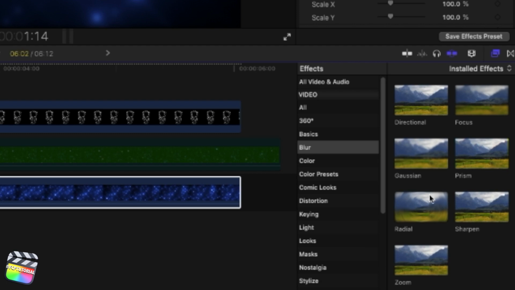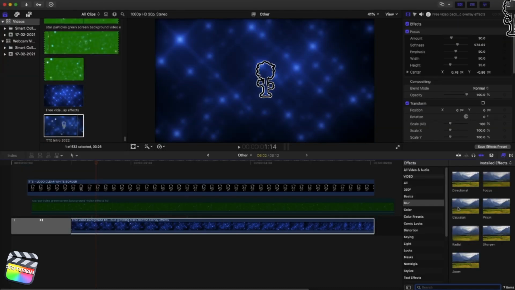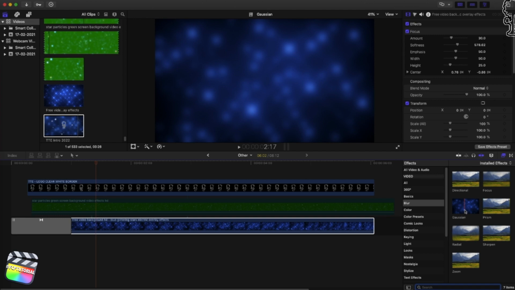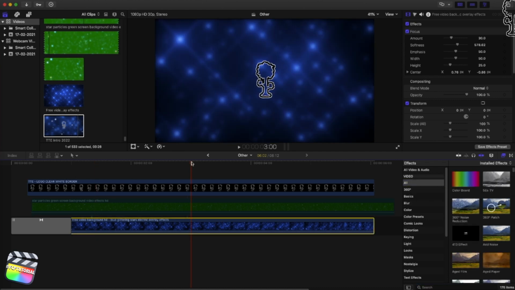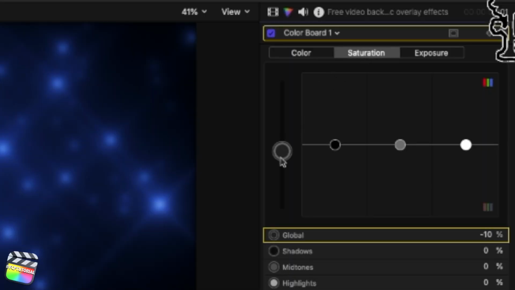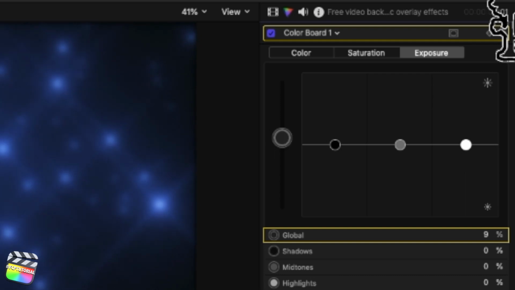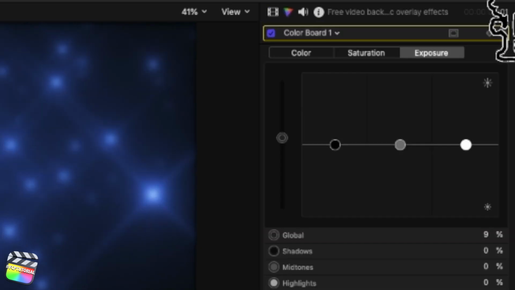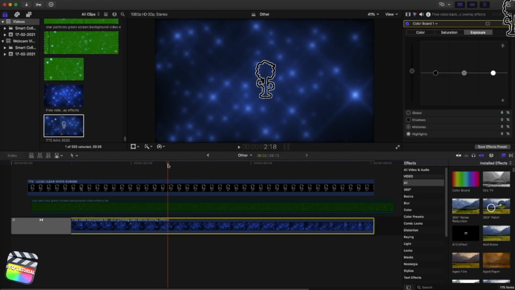I'm showing it off here. Blur, as you can see, is the second one down from directional. If you just select that, drag and drop it into the timeline, you can download presets as well, like preset effects. See there, focus. You can also do other things with saturation. If you want things looking cinematic, I'd recommend turning down the saturation and increasing the exposure, because it makes things look a little bit more atmospherical. I think I've got mine too high, so I think I select it at 6. There we go, in the colour board there. You don't have to do that, it's just an option.